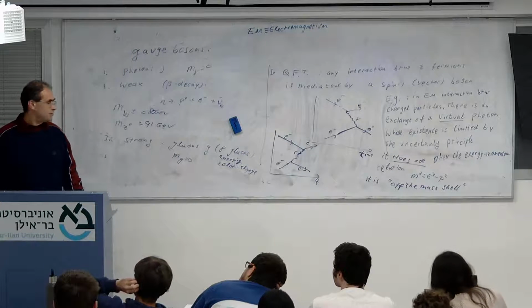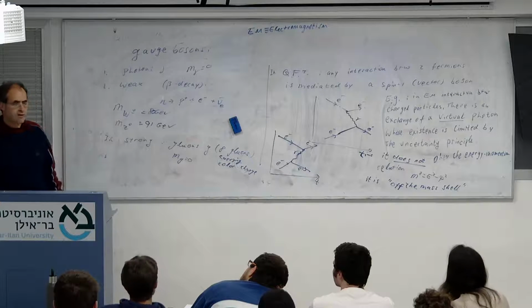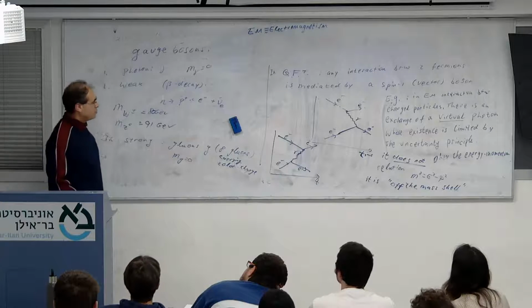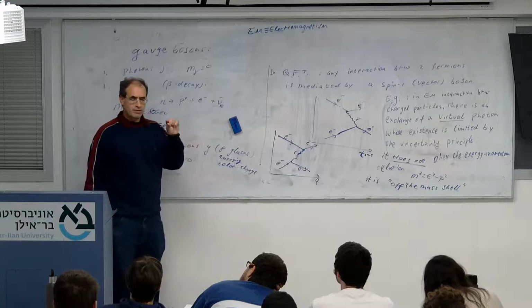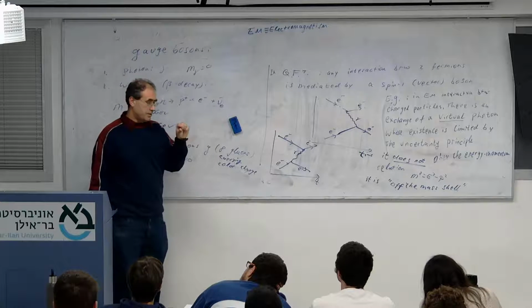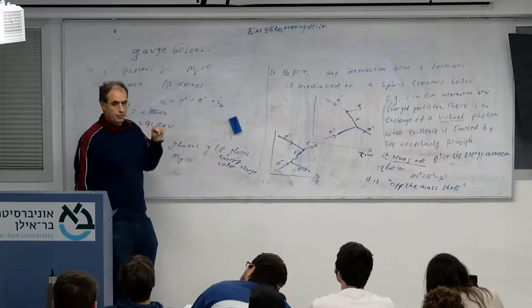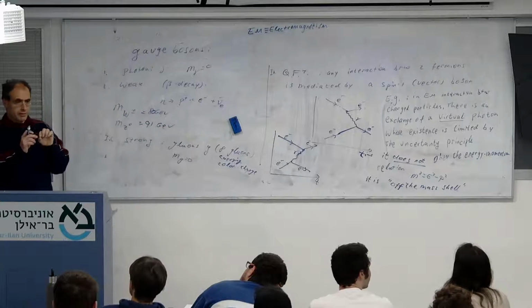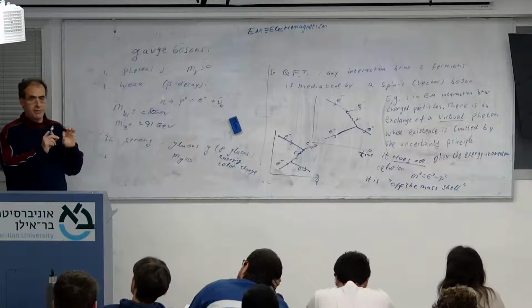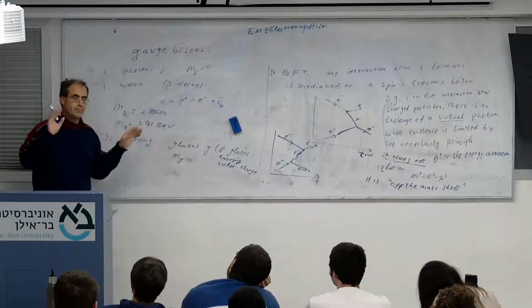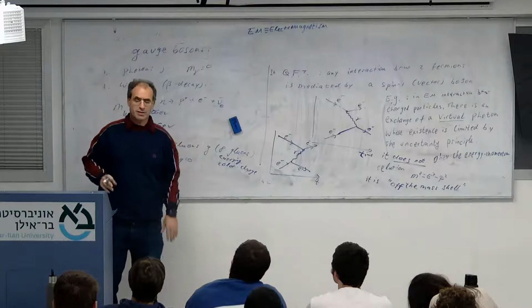If something has zero mass, it will move at the speed of light. But as we'll see, they are very short-ranged. They exist only on a very short length scale, but they cannot go outside of the nucleus. They're just connecting the quarks, which by themselves have to come in bound states. They don't come independently. We don't see free quarks around.